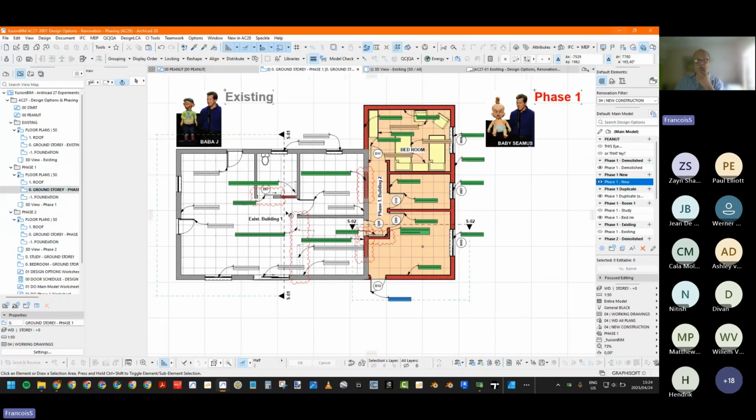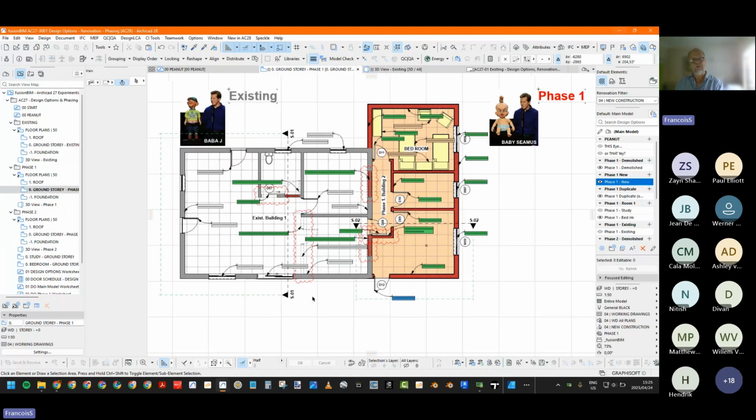The other thing that you need to understand as your project evolves, this is a complete timeline of one single project, but it goes across phases or stages. And the elements within this model need to evolve with that timeline.